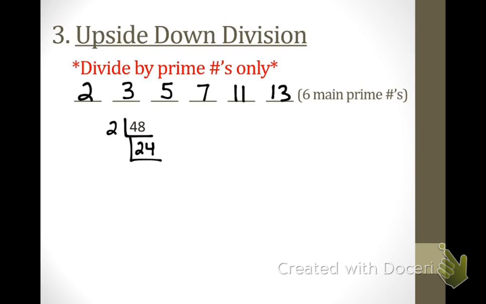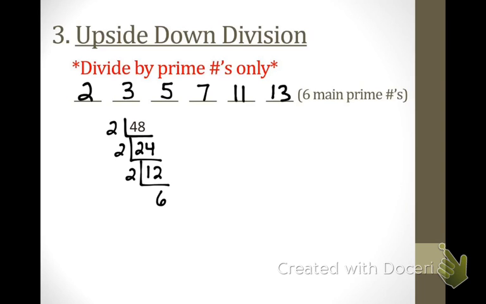Another 2. What is 24 divided by 2? 12. Okay, so I'm going to put my 12 here. Is the number 12 a prime number? No, that means I need to keep going. What's the tiniest prime number that can be divided into a 12? 2. The number 2. So I'm going to divide by 2 again. What is 12 divided by 2?